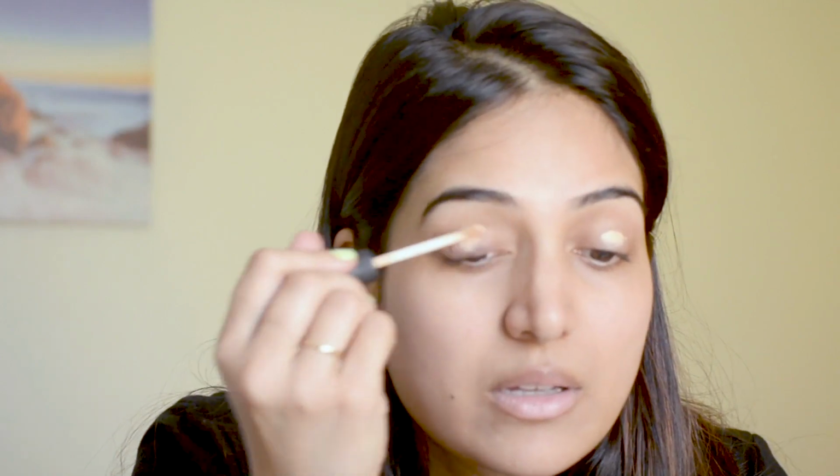So I'm going to put that on my eyelid. And just with my finger, blend it, covering the entire eye. Same thing on this side.